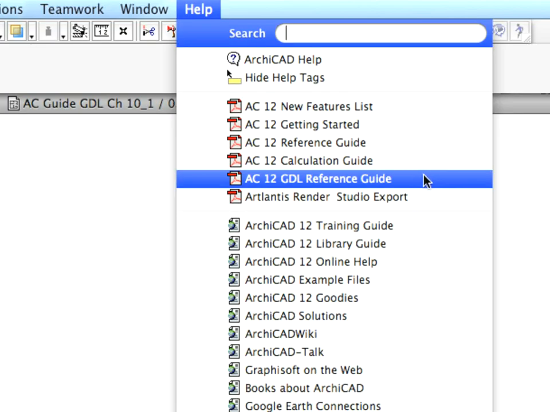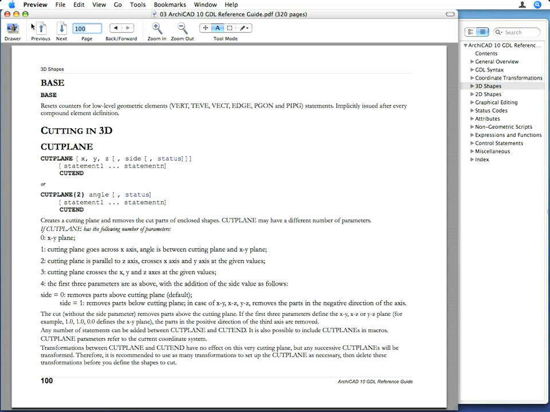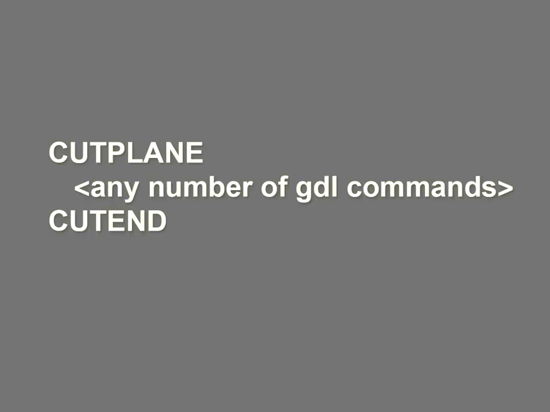On page 100 of the ArchiCAD GDL reference guide, you can find the description of the cut plane command. Although the cut plane command can have several parameters, we are now using its simplest, the syntax of which looks the following. This can be considered to be similar to an if-then structure in which all commands between the if and end-if command are executed.